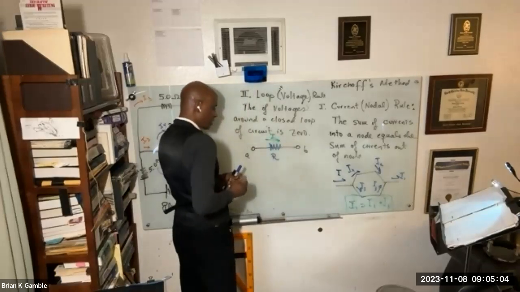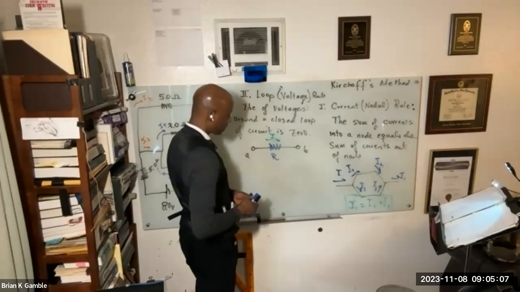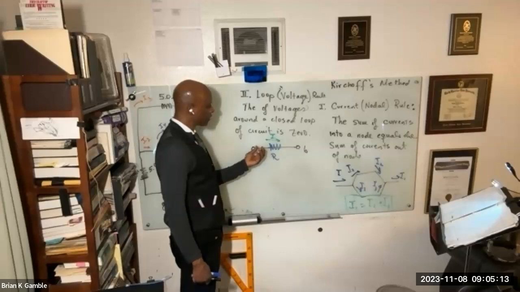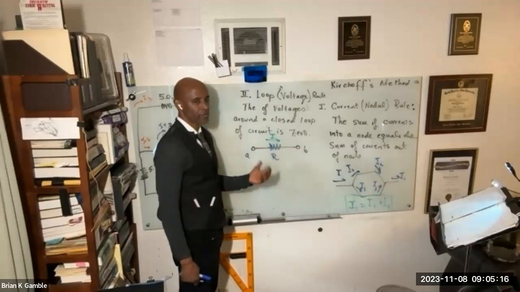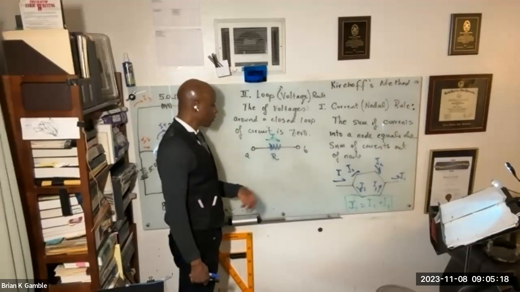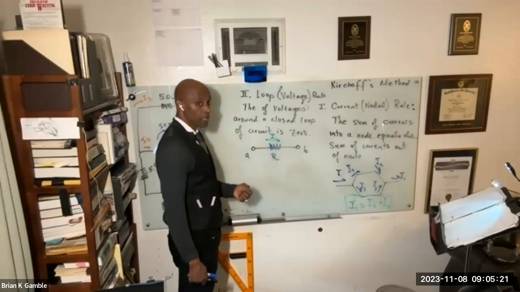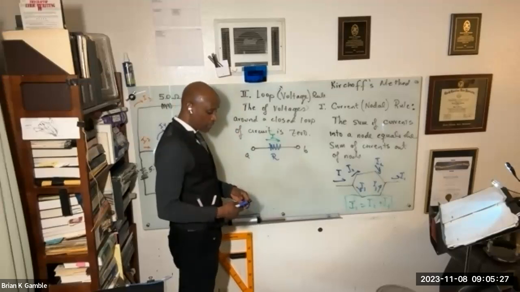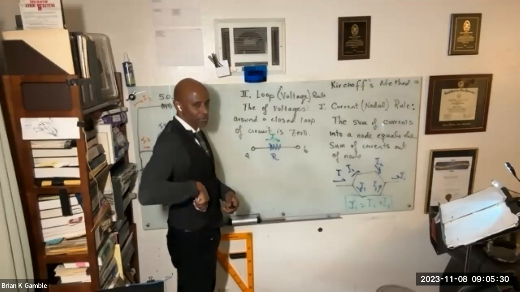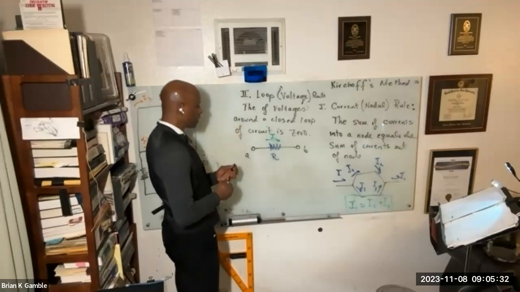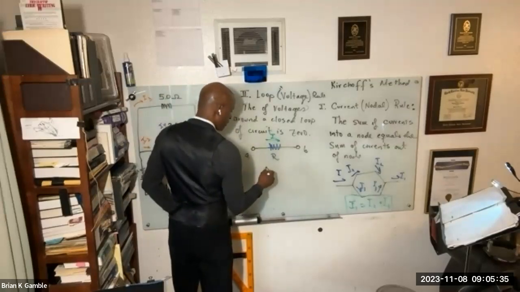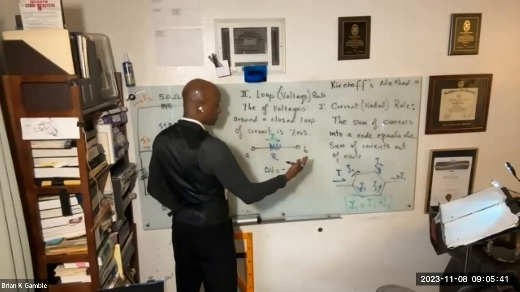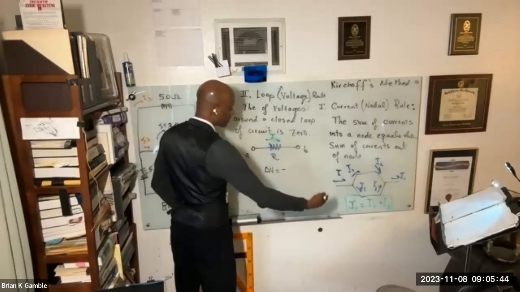Remember that current is just charge per unit time. So when these actual charges move through that resistor, remember they have to pay a toll. The toll that they give up is a certain amount of energy to get through it, so they're giving up that energy with a minus sign. How much energy do they give up? Really, how much energy per unit charge, which is voltage. So the change in voltage of a charge going through that has got to be negative, because in the direction of current I'm going down the potential hill, so I'm giving up some of my voltage.